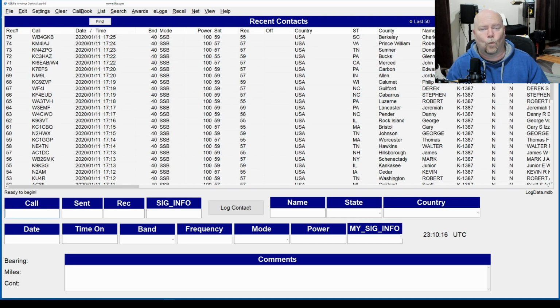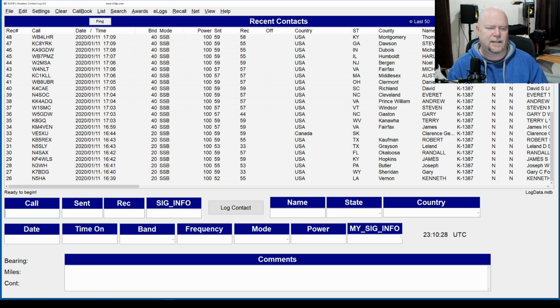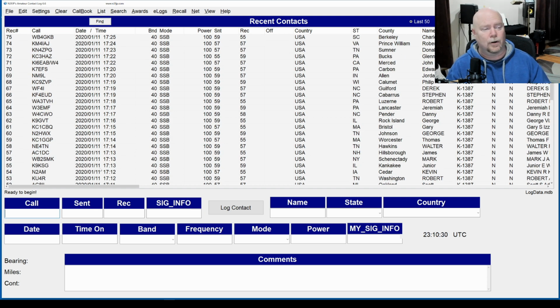All right, just to look at one last thing. This is the log from my last park activation back on the 11th. It was a good day. I got 75 contacts in, well, let's see, from 17:25, I started at 16:39, so less than an hour. Not too shabby, which is good because the wind was blowing like mad that day too. Anyhow, this is the log for my activation, and I'm ready to do two things.